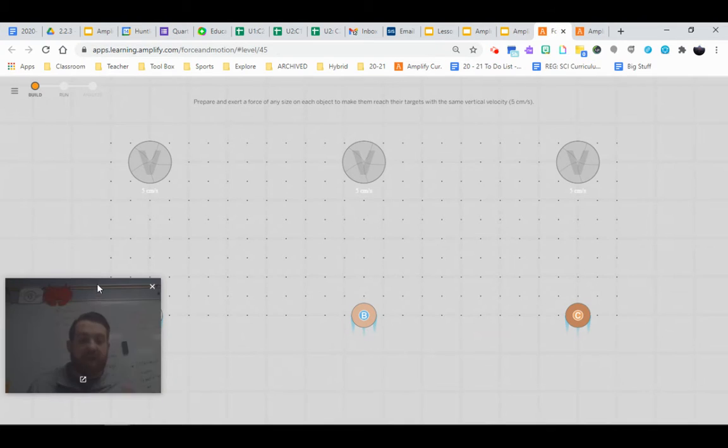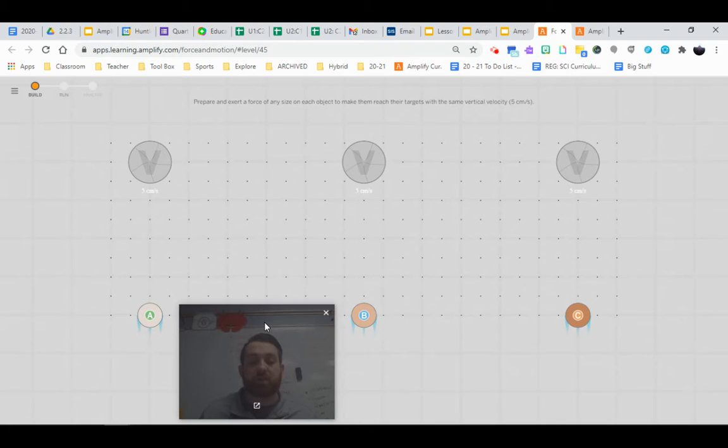When you dive into our missions, they're all going to look very similar to one another. You're going to see some different objects. They'll have some velocity tails, so that means they're going to have some sort of speed in a specific direction. We have some targets with information about the velocity needed to open up the targets. And then we're going to have some instructions that tell you, here's what you need to do in order to accomplish the task of getting our objects into the targets.